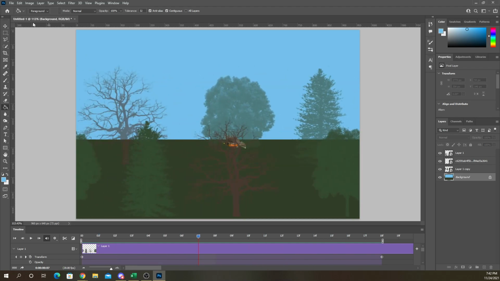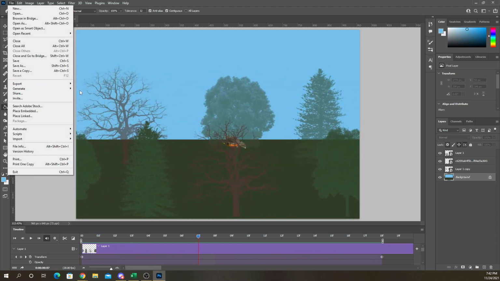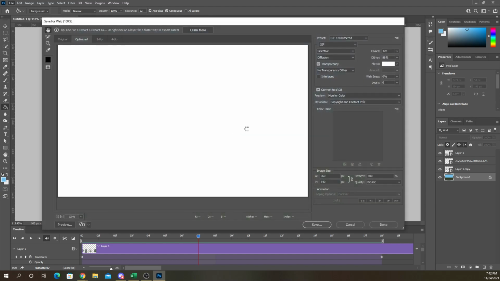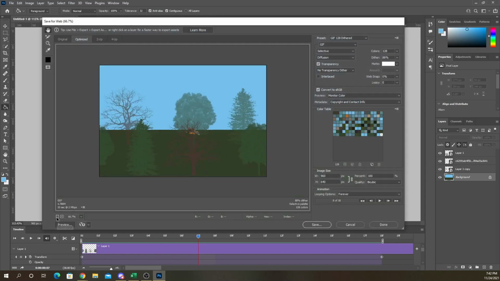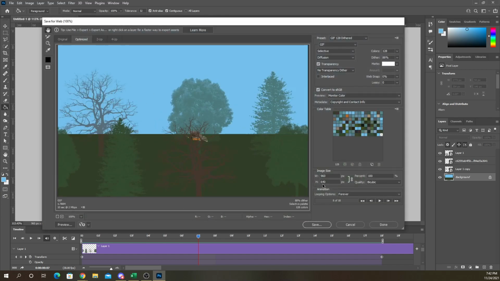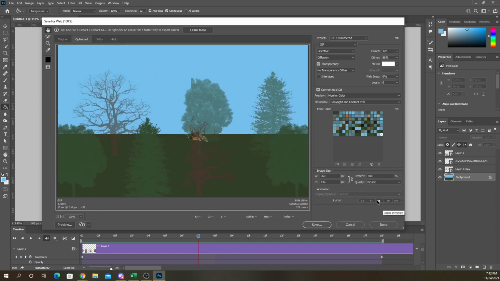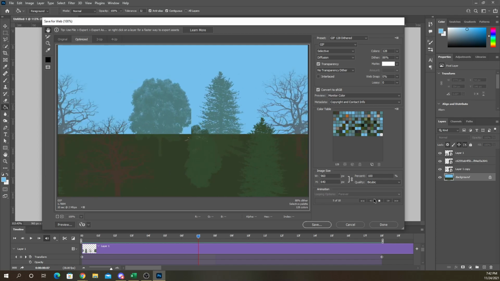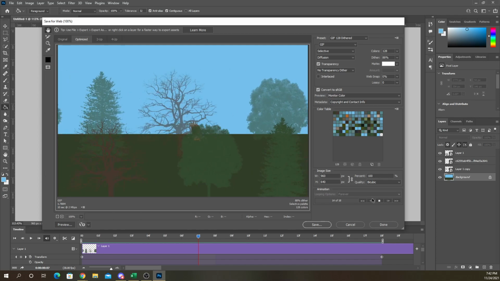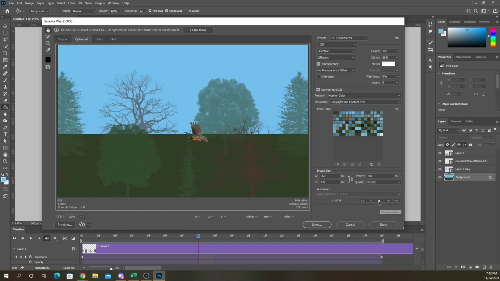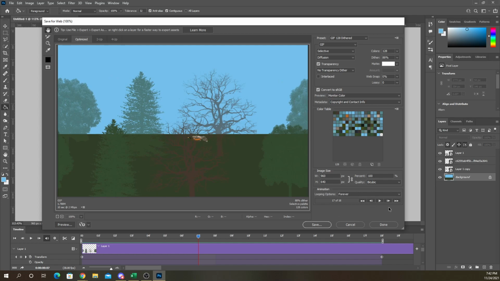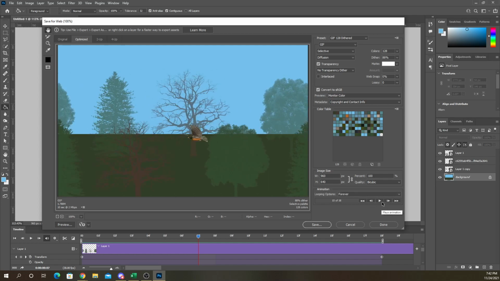Cool. And then if I was to export this file, export, save for web, just test it out as a GIF. Looks pretty good. I think it looks good.